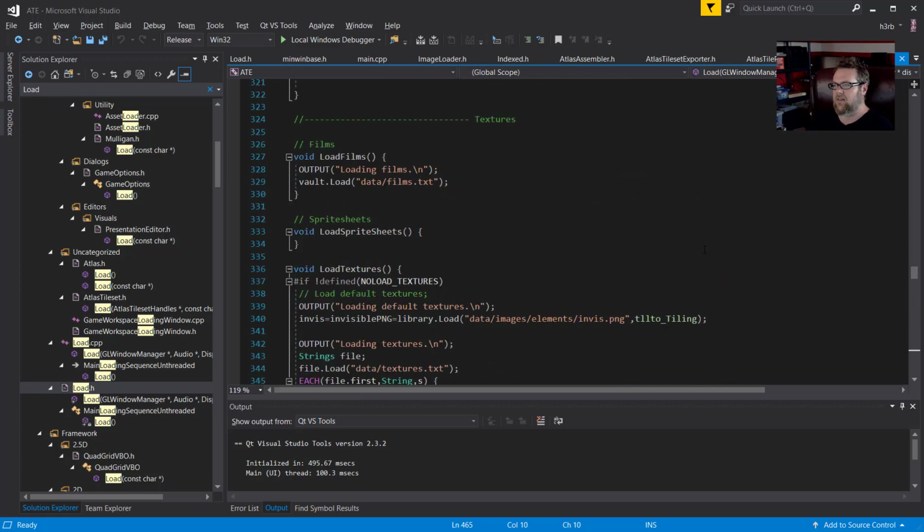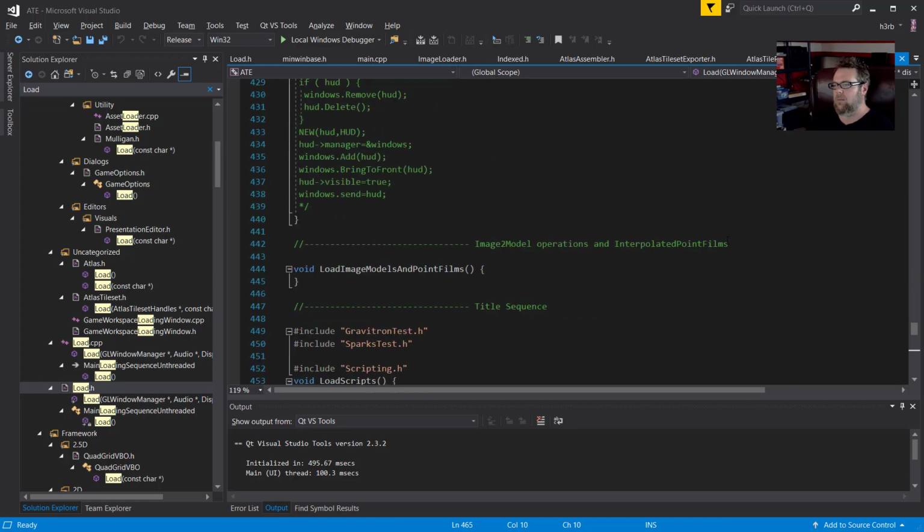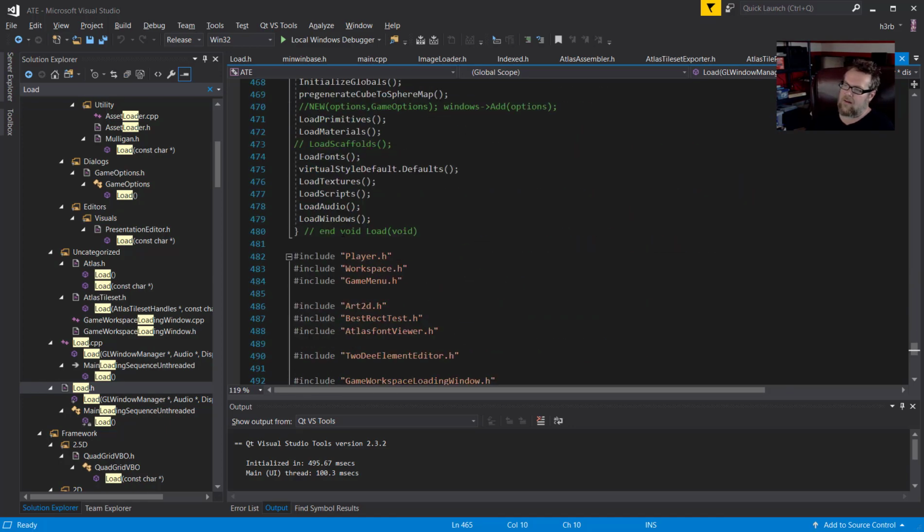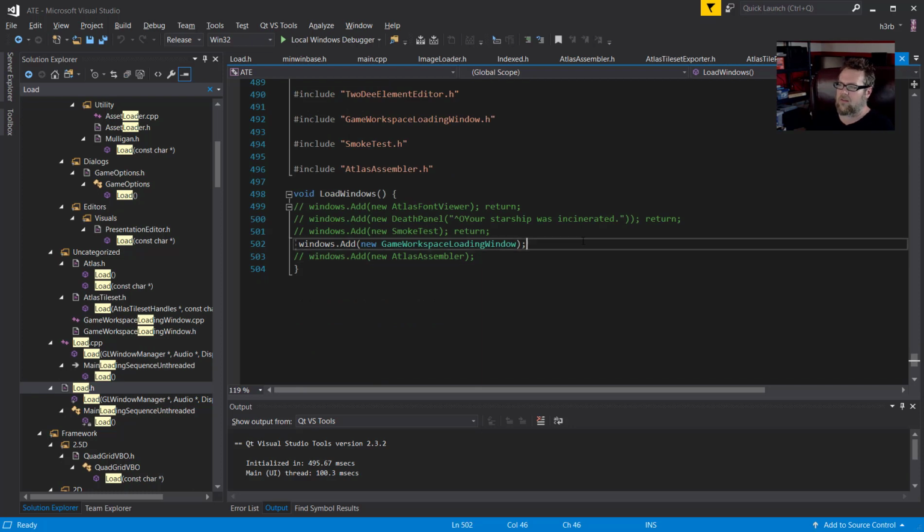But this is the file that sets up everything that happens in the main prior to the initial window, and then at the very end it loads the windows, and those windows are written as subclasses of a class called GL window, and that allows you to create a window on the screen. And for instance, we have the game for 8. The only window that I load is the game workspace loading window, which is an iterative loading screen. When you load up 8, you see this iterative loading screen that's loading textures and loading all of your data into it, and that's what the first window is. And from that window, all other windows are created.